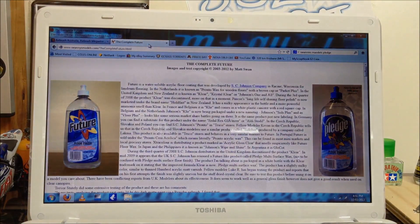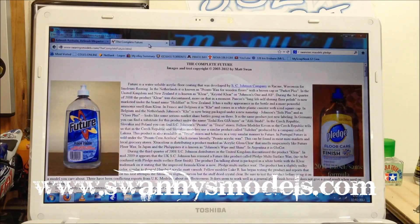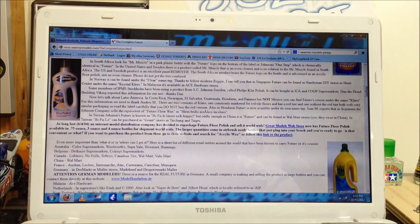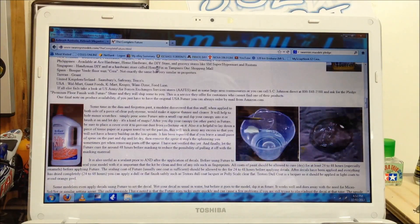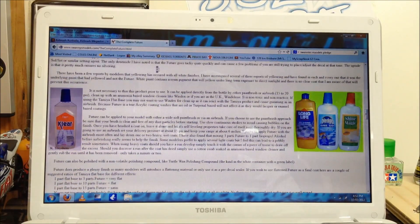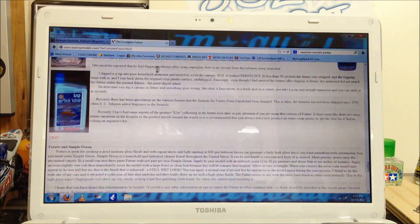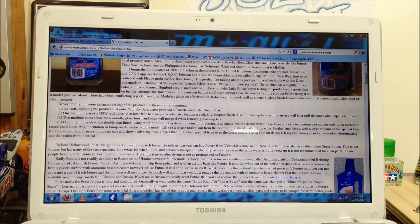The next one is for all the Future and Pledge users — it's basically the complete Future, what it's called. It's from a guy at swannysmodels.com. It's really awesome — I found this a while ago when I was looking for the pledge in Australia. It goes through a lot of good information on different countries, what the bottles look like, a few other different brands you can use that do the same thing, and a few tips and tricks on what you can use it for on glass. Here's the Australian and UK section. It's a really awesome site — it goes through a lot of detail for different countries, tips and tricks. I thought it might help you guys out.